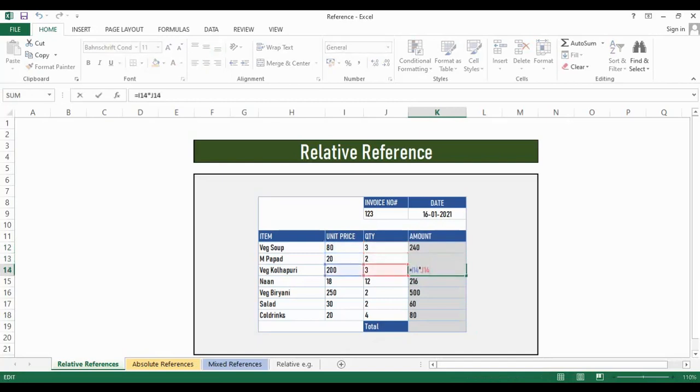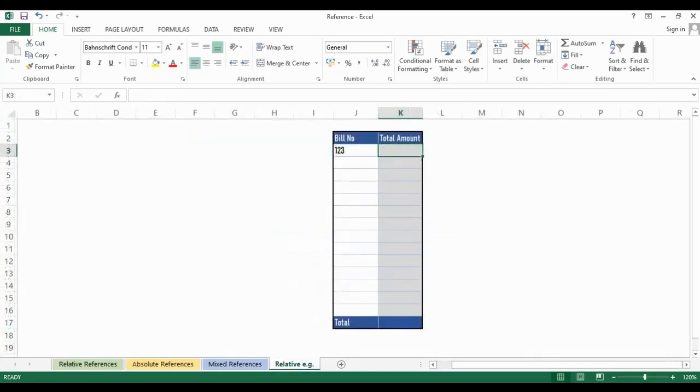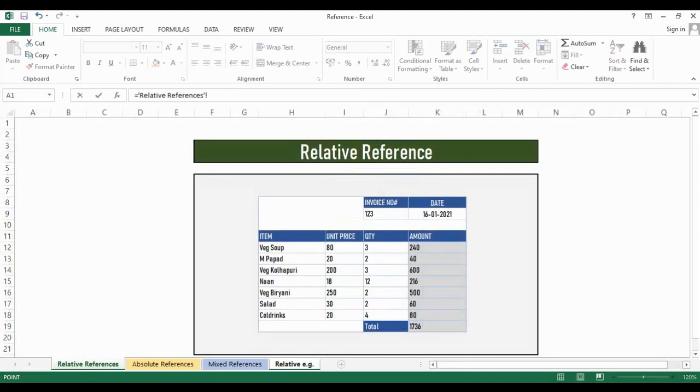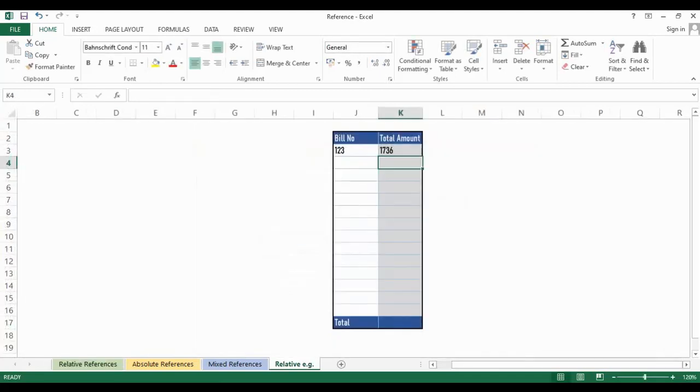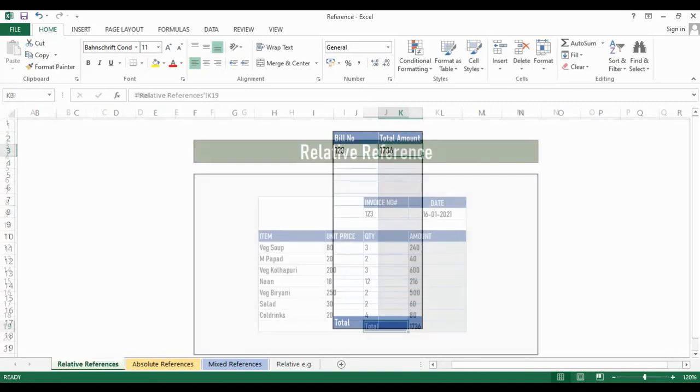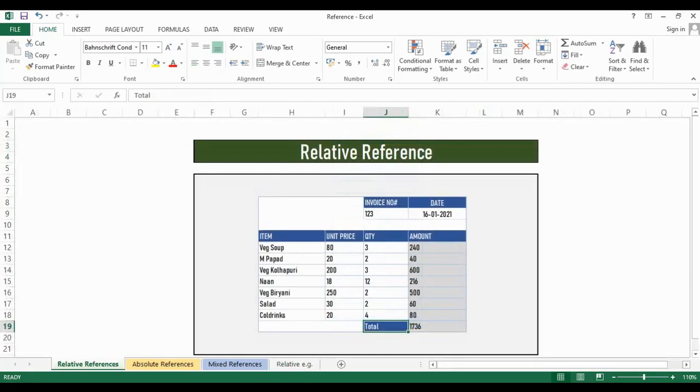As you can see, when a formula with relative cell references is copied to another cell, the reference changes based on the relative position of the rows and columns by default. All the references in Excel are relative. Now we will just get the sum by Alt equal to, that is auto sum. We can also use the relative reference to another sheet as well. Like in the above example, you can see I am taking the reference of total to another sheet. So this is called relative reference.